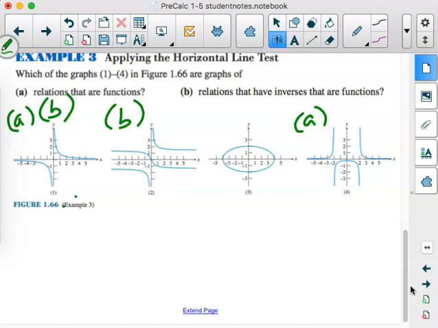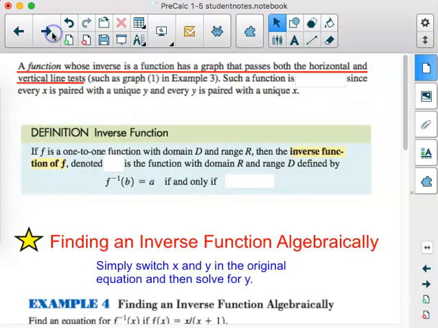So visually, and this seems really silly, but on the MCAs, there's always one of those. Every year, always. And usually they just ask, is the relation a function? They don't even want you to talk about the inverse at all. So they want to know that you understand the vertical line test. That's the big piece for all of this. And it's a basic question, but that's why it's there. So they can know, hey, almost everybody in the state has gotten through that Algebra 2 level where they've talked about the vertical line test.